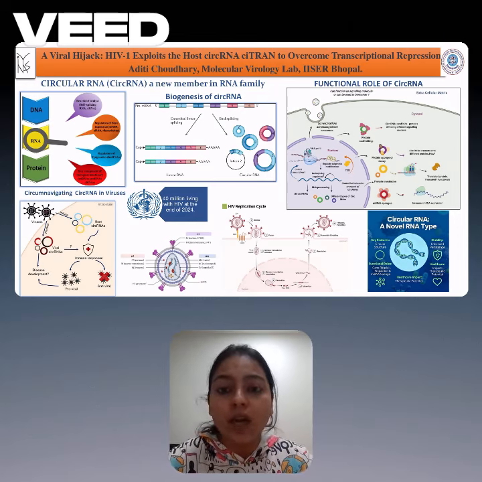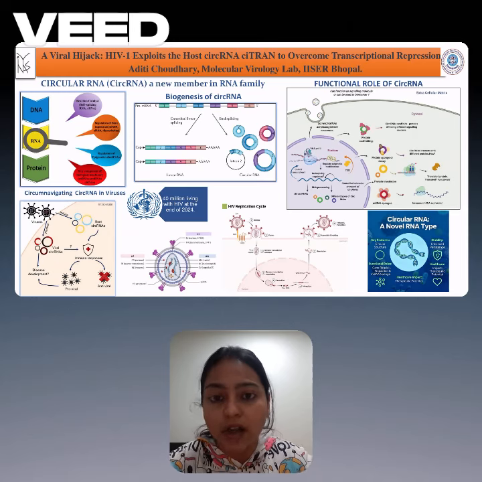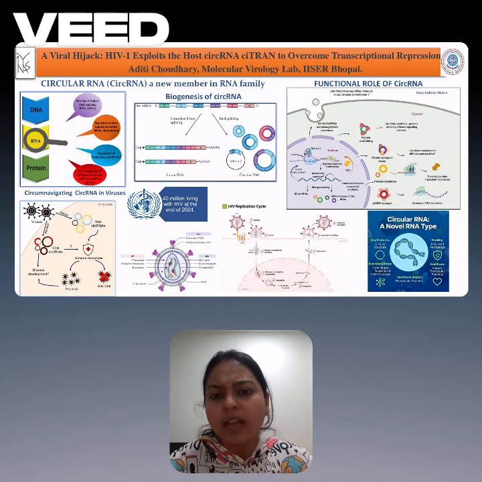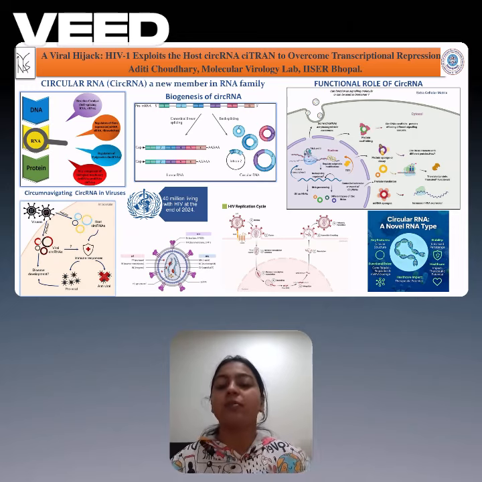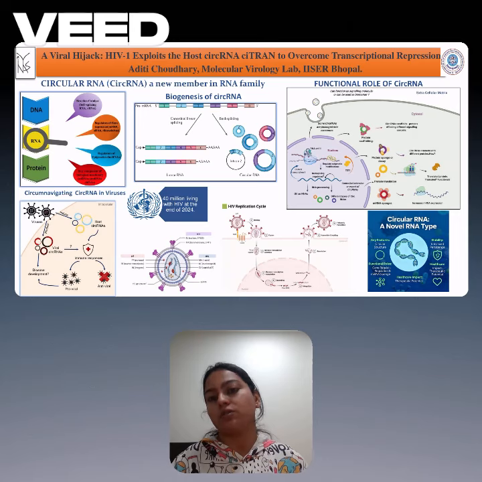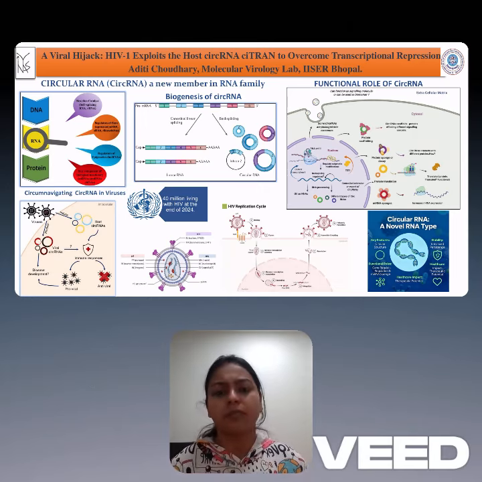It was not until 2012 that we found a new member of this RNA family called circRNA, formed by back splicing. Now, back splicing involves the downstream exons binding to the upstream exons and forming a circular structure, which can even include introns as well. There are multiple functions of this circular RNA, which is performed in different compartments of the cell.